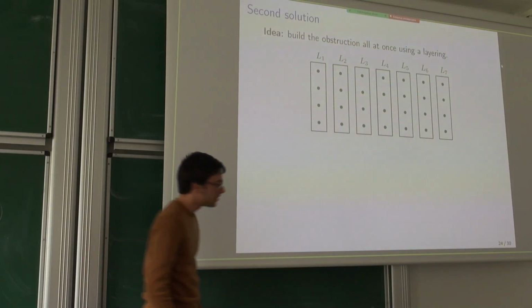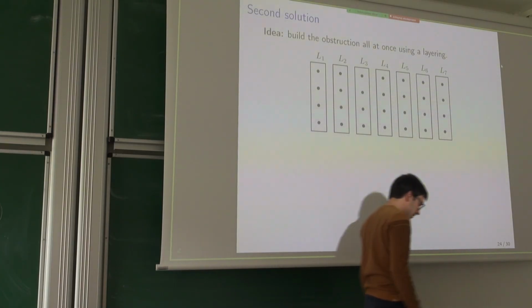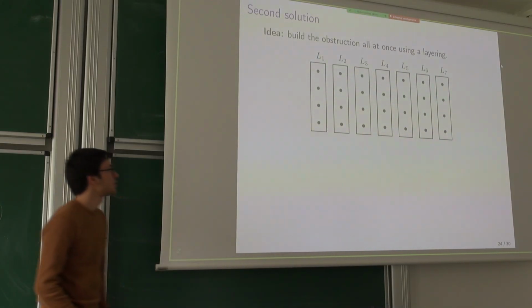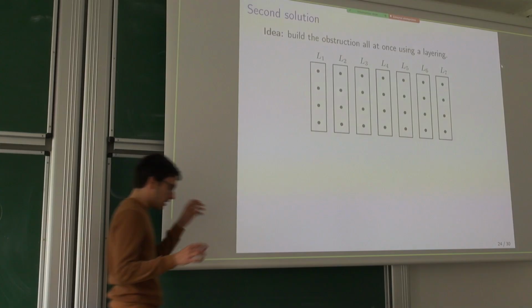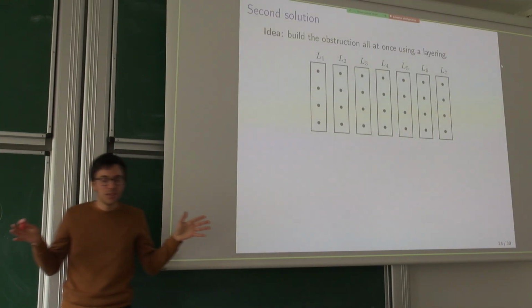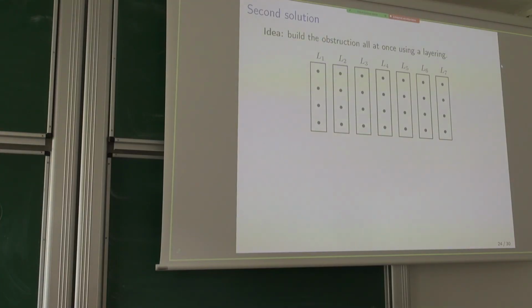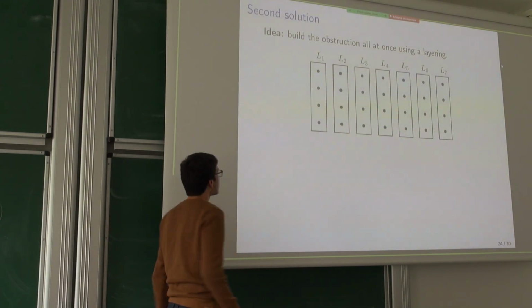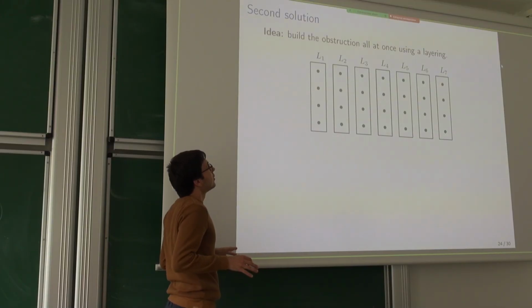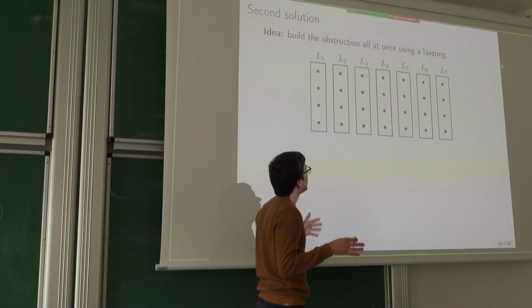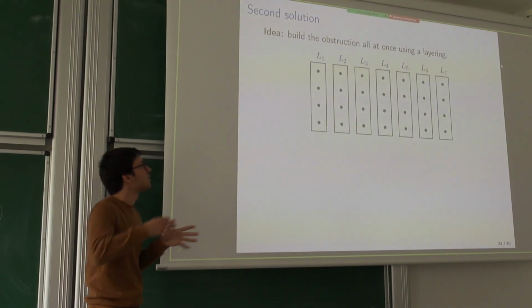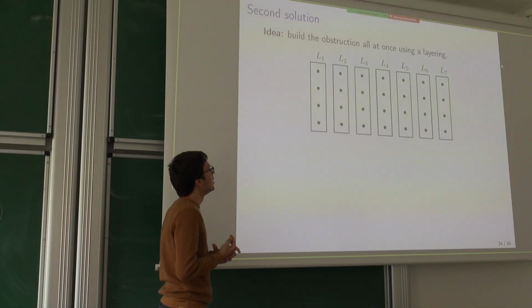And so the idea to solve this issue is to not really build ourselves the obstruction. We will just use the lemma which says if I have k-division paths and a lot of pairwise disjoint connected subgraphs intersecting all of them, then I find my obstruction. Okay, the lemma I used for the caves or the pathways was found. And the way I want to find such a family of k-division paths and pairwise disjoint connected subgraphs intersecting all of them is using a layering.